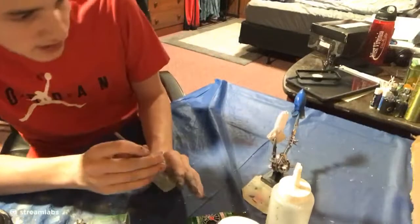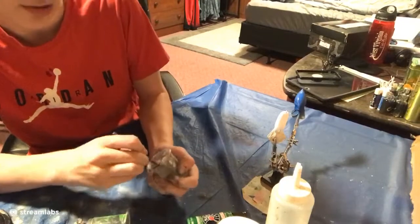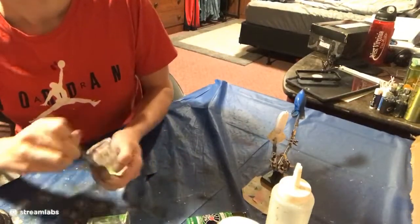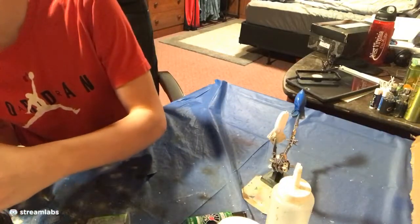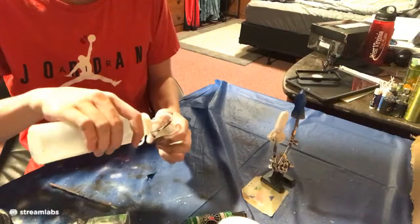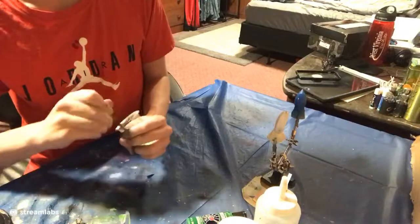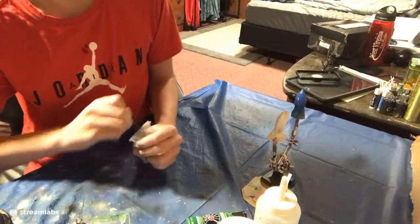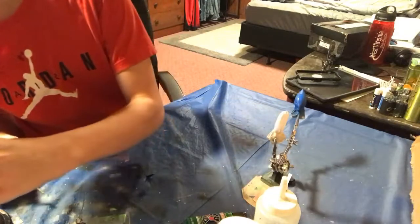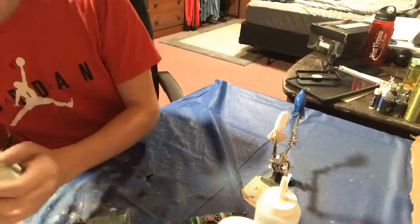And this is one of the crankbaits. You really want to let the base coat dry, but because I'm doing it on the bottom, I'm just going to do it more the lazy way and just kind of spray it. If you're really trying to do your best on it, you probably shouldn't be doing that. But if it turns out good, then it's good for me. If not, then I'll either repaint it or put it in my own tackle box. And just any way you do it, just practice.